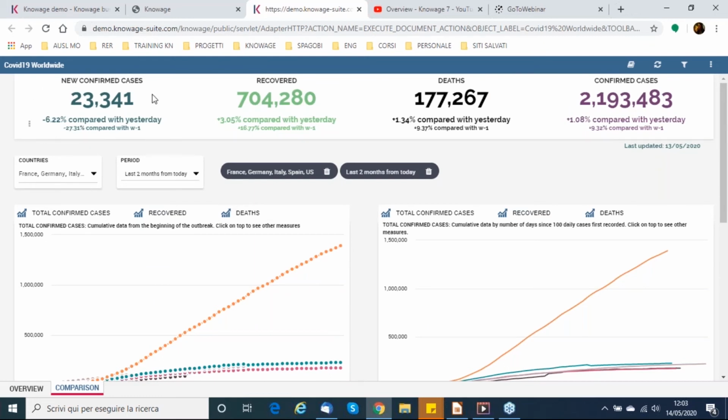Again, we have new confirmed cases, recovered people, deaths, and confirmed cases, but related only to the countries we have selected. Here we have the countries and the period selector widget, which means that you can filter. You may think of those widgets like filters.